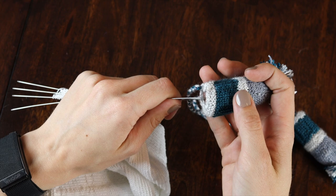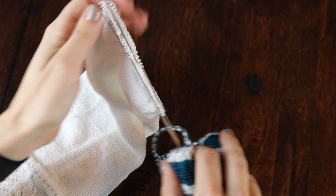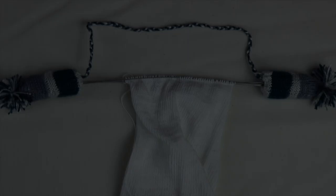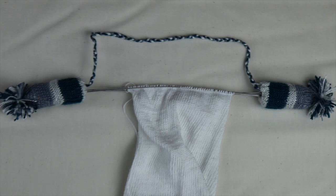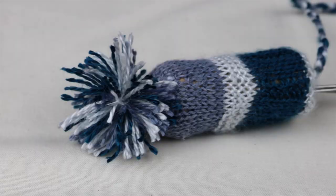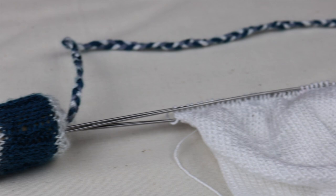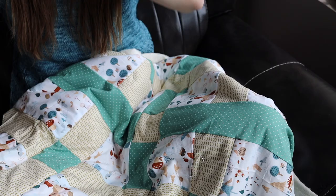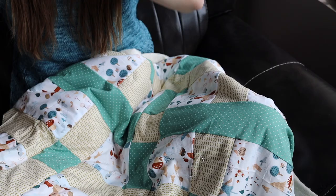Trying them out on my stockings — they were absolutely perfect. They held really well on the ends of my needles, and I found that the more I used the needle caps the better they got, because I poked a few more holes into the cork which let me push them deeper in each time, making the knitting even more secure. I'm really pleased with how these needle caps turned out. This is one of those projects where my finished result turned out really really close to the picture in the pattern, and that always makes me really happy. This is another one of those knitted cabinet of curiosities projects that is particularly useful — I used these constantly when working on my stockings and it made transporting my knitting so much more secure. I really really like them.